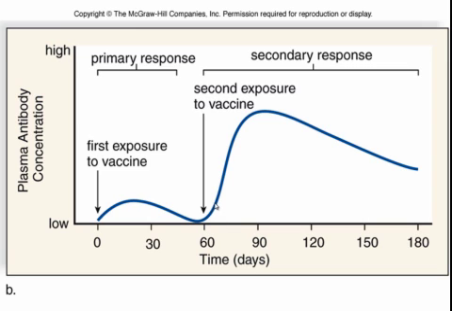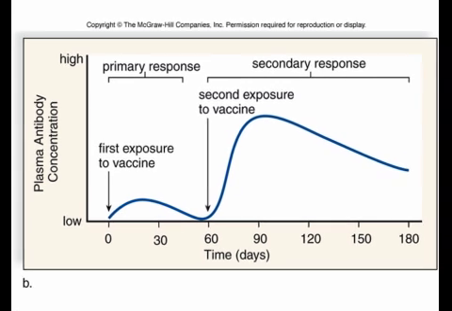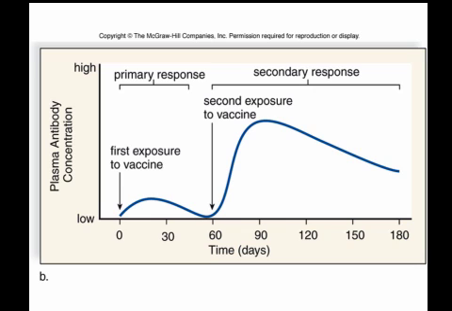Look at the slope of that line. Antibody concentration goes up very, very quickly. This is because of the presence of those memory B cells. Each of those can be activated, go through their own clonal expansion very rapidly, and so within just a few days we have very large concentrations of antibody.